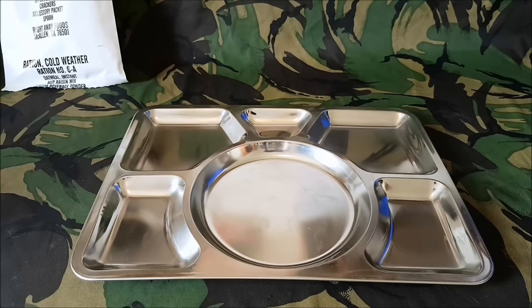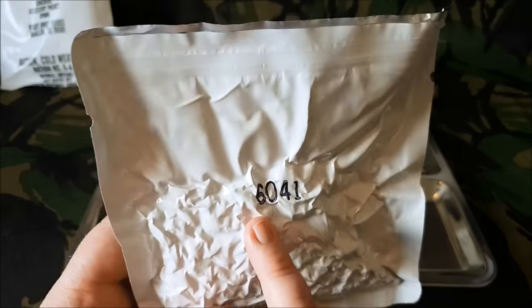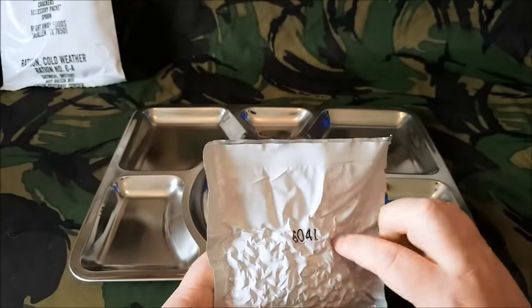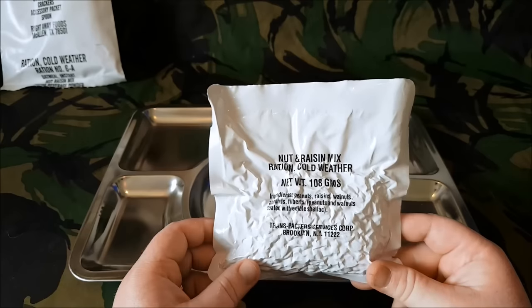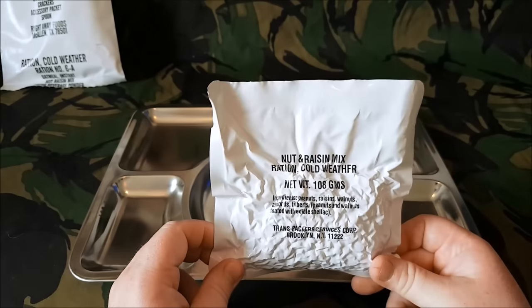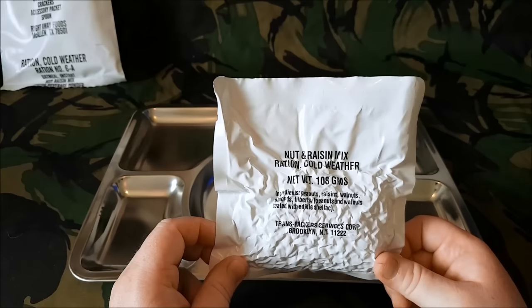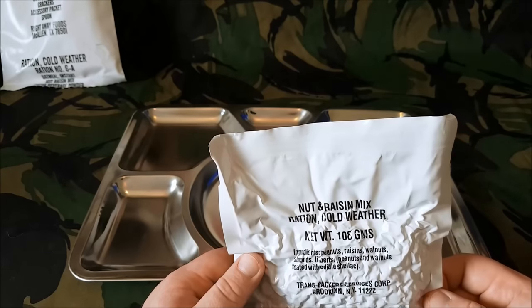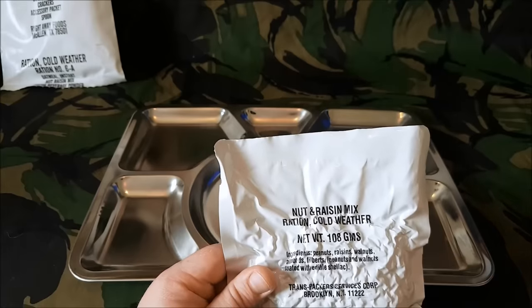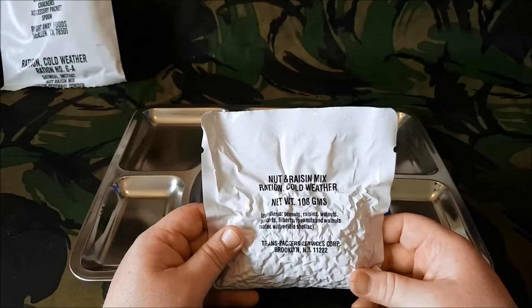We're quite confident that this is a 1996 ration — I double checked with RC Gusto and everything seems to be early 1996, though one item possibly has a 5, suggesting very late 1995. So the food in this is over 20 years old, almost 21 years old at time of filming. This will be some of the oldest food I've ever eaten. The oldest British ration I've had is 10 years old, so this certainly takes the record.